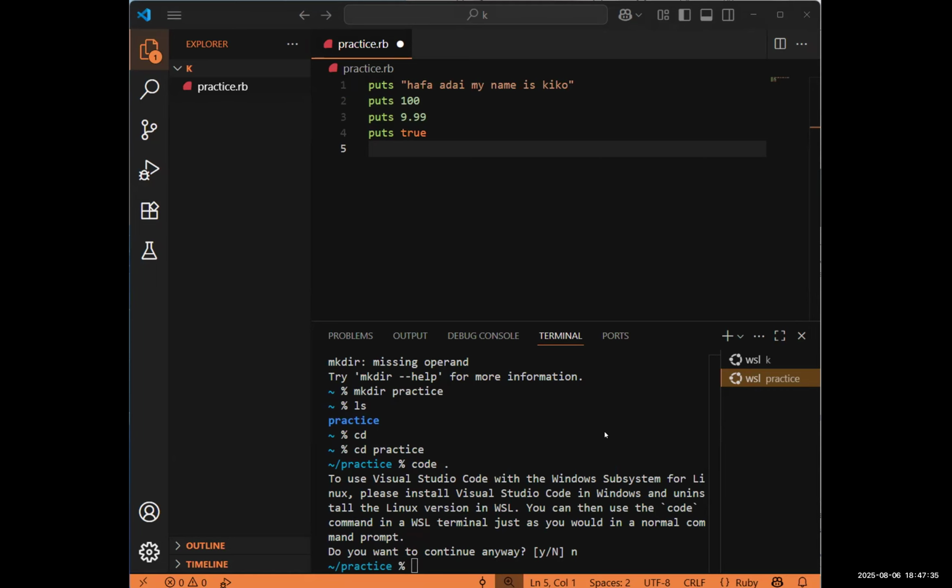I'm going to Slack it to Kiko. You're going to run this. Go ahead and run those commands, and then after that, you're going to run these commands, and that should install it for us.